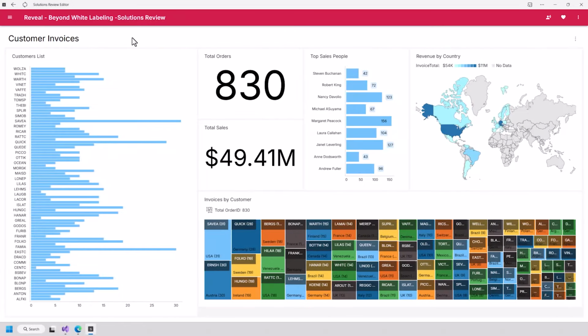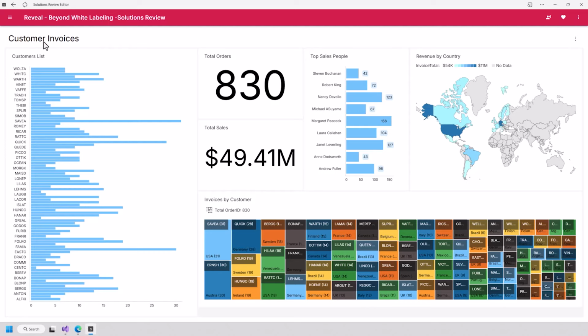So the first thing that I want to do is just look at the overall Reveal experience. So this is a basic dashboard. In fact, this has a custom branding to it. The default Reveal fonts are Roboto, and the colors are a blue, pinkish, greenish. My organization is bluish. So what I did is I set the chart colors that I want to use. I set the accent colors that I want to use, and I set the font that I want to use. So this sort of looks like my own experience.